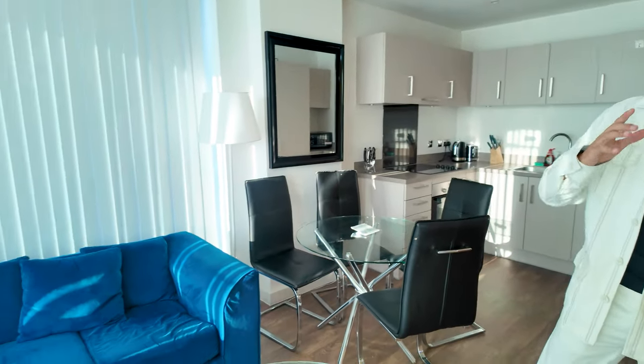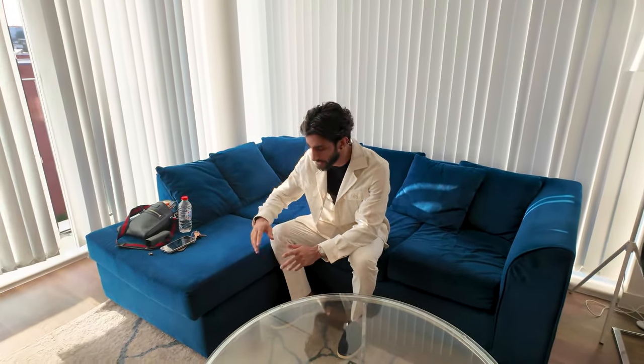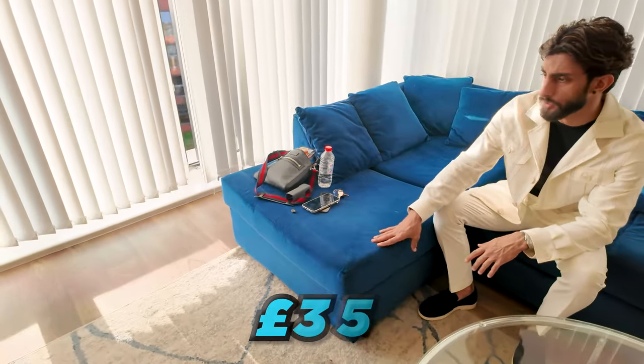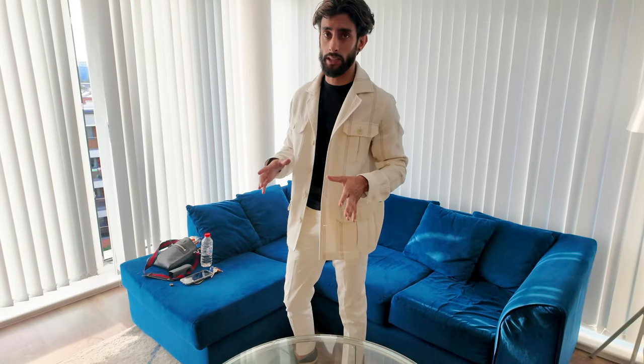Let's go to the other side of the living room. This side I really love — I've called this the Lamborghini themed apartment. When we took it on, the theme was to go for yellow, blue, and gold, that sort of luxury feel. The sofa is really good and really comfy. I got this from Facebook Marketplace for about £350 and it's lasted a long time. So if you're looking for deals and bargains, don't be afraid to use Facebook — I typed in 'luxury blue velvet sofa' and it came up really well. You can spend £800-£900 on ones from Wayfair, but they're very expensive, so for this price it's really good.